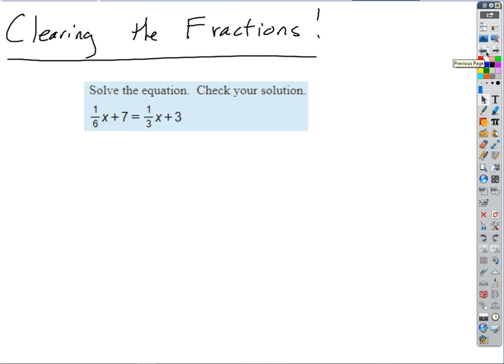All I have to do is I'm just going to multiply both sides through. I've got to pick a special number. The number I'm going to pick is going to be the least common multiple of all the denominators. In other words, the smallest number that all of the denominators divide into easily, which is the same thing as the common denominator, right? Least common denominator. So what would that be? The smallest thing, what are the 2 denominators? 6 and 3, and then the ones we don't care about, right? They divide into everything. But the 6 and the 3, what's the smallest number that both 6 and 3 divide into? No. 6 doesn't divide into 3. No. You guys are thinking of factors. What's the smallest thing that they both divide into?